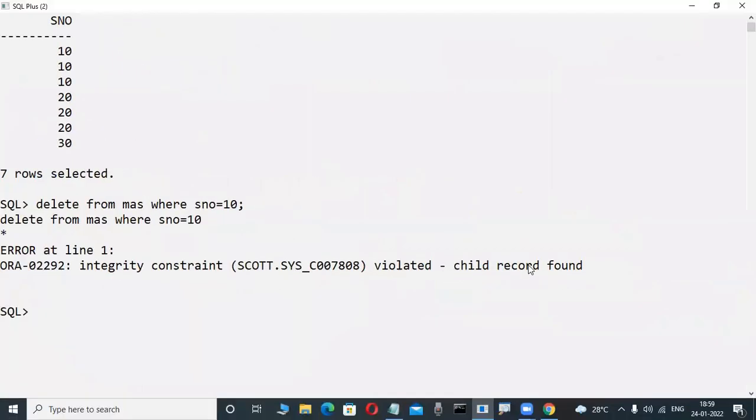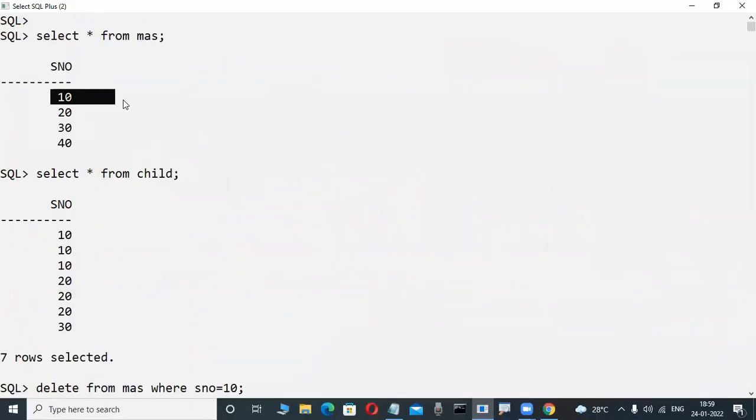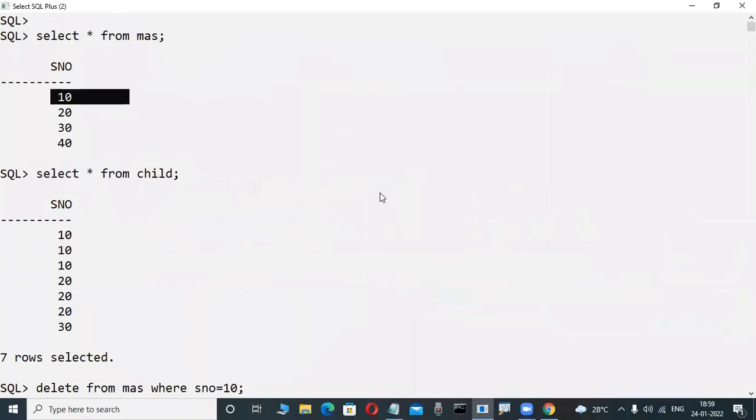Here, that's why it says child record found. Maybe that record, this 10, is available so many times in a child table. Whenever you are joining a company, your main transaction ID will be stored in a master table. Those related child transactions are stored in a number of child tables. Suppose you are resigning from a job: to delete a master table record, first they delete those child table records in the child tables, and only then are they allowed to delete the master table record. That much powerful. There are so many things actually.